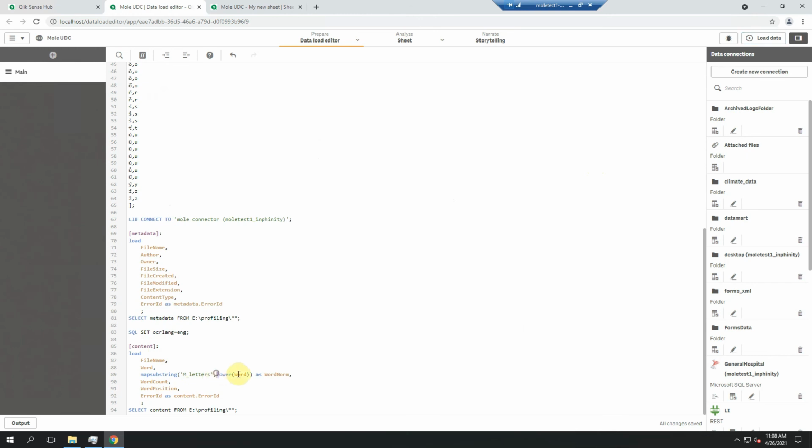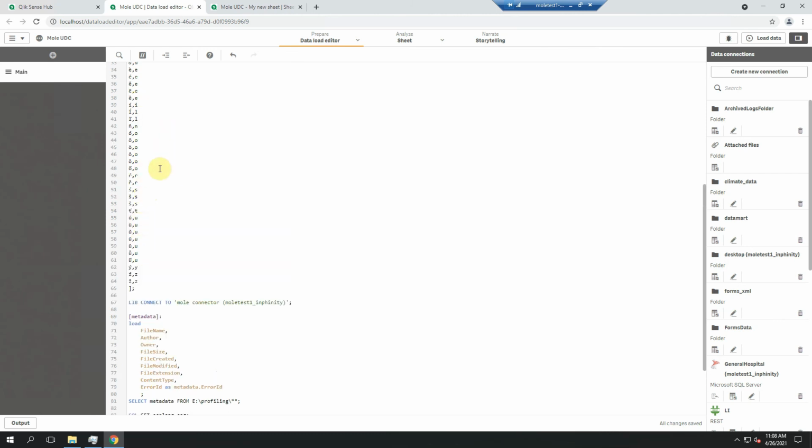So first I lowered it and then I apply this specific map. You can find the map in the blog post on our webpage, so you can copy and paste it easily. No need to create it on your own if you don't want. But feel free to add other letters that are missing here.